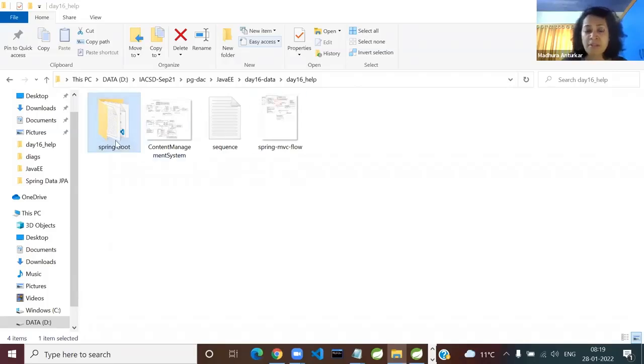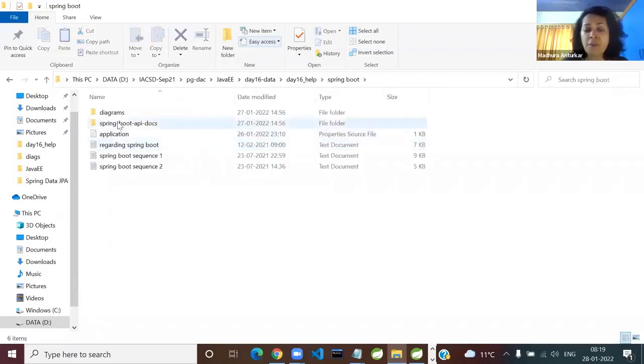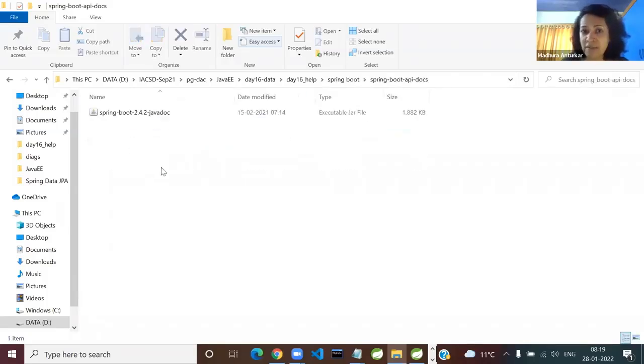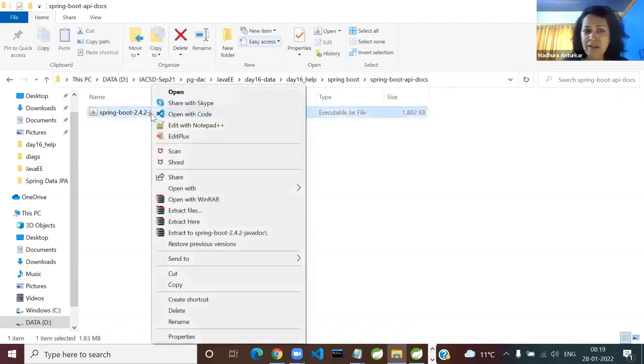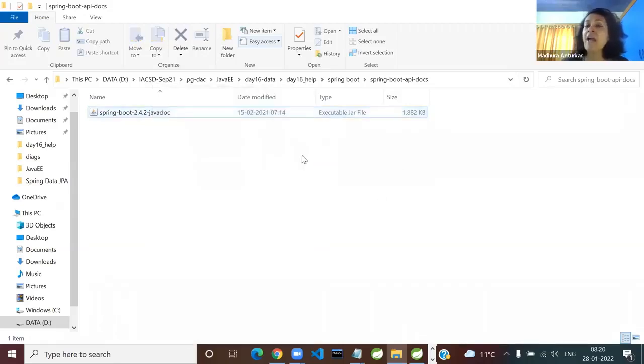So if you open the Spring Boot folder, I have given you the Spring Boot API docs. It's a jar. So wherever you are collecting all those Java API docs, put it there, and then you can right click and extract here. Actually, I'm going to use 2.6, that is the latest version of Spring Boot, but between 2.4 and 2.6 there's not much of a difference.